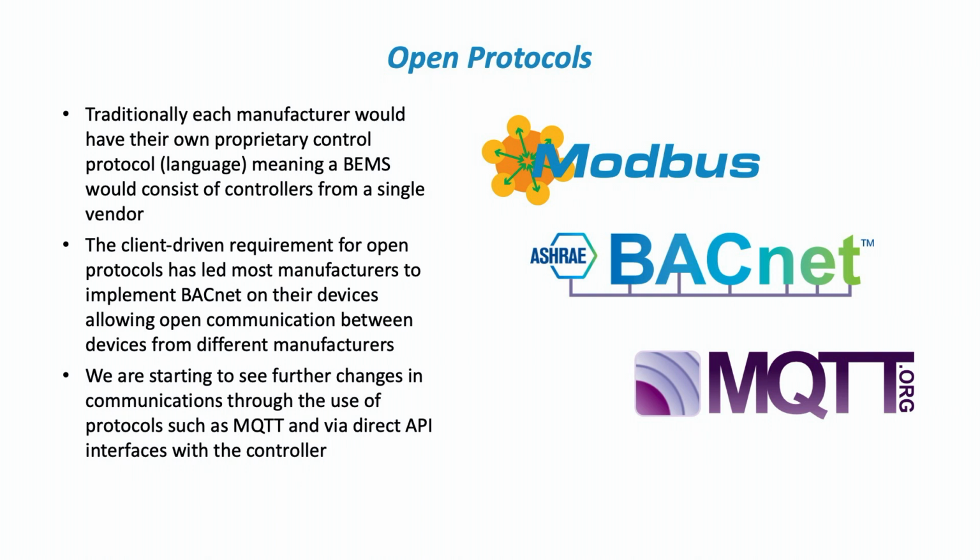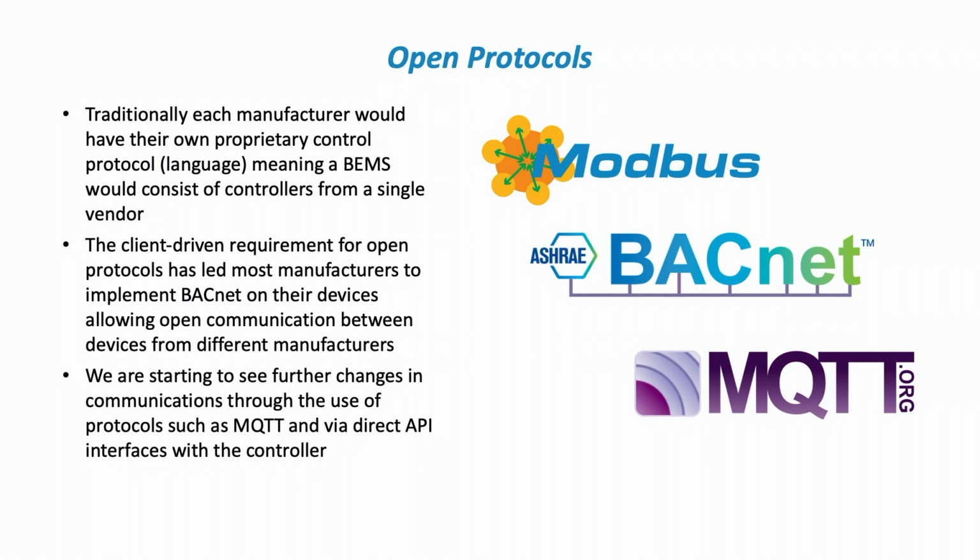MQTT stands for Message Queuing Telemetry Transport, and it uses what is called a publish-subscribe model. You have a broker which sits somewhere in your system. Now, this can be on the internet or within your facility. Devices publish information to the broker, and the broker then disseminates that information out to any device which is subscribed to it. So that's the publish-subscribe model.